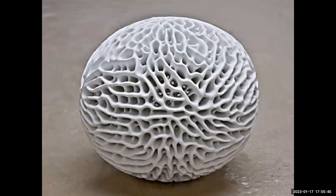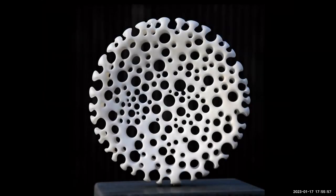Here's another one of those very carefully carved. So the piece is made and then allowed to get leather hard and then carved. A lot of patience. Another carved form, but using, in this case, I would guess that the piece is formed, it gets leather hard, and then probably a power drill would be used. And you can see in some places the holes actually intersected. Whether that was intended or not, it was accepted. And this is porcelain and quite a large piece.